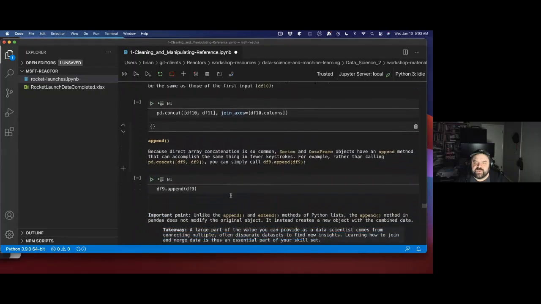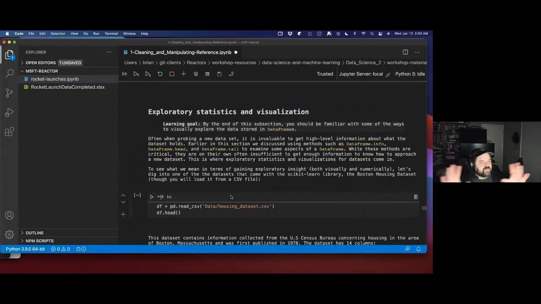And then concatenation with joins, appends. So those are all different ways of merging these data structures together. It's a fun set of exercises. I encourage you to play around with it and see. But if you have a background at all in SQL table joins and whatnot, it'll look very, very familiar to you.